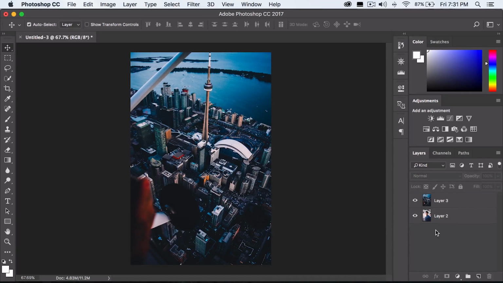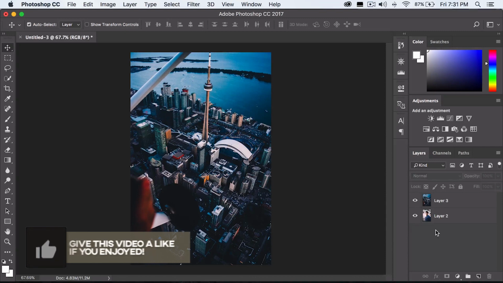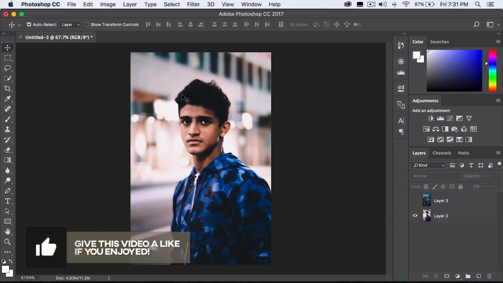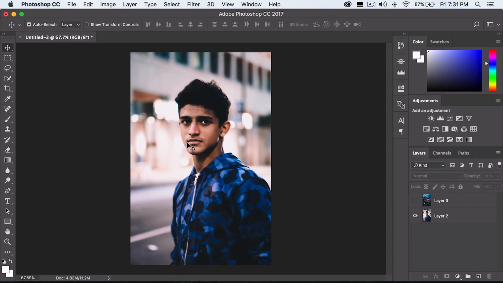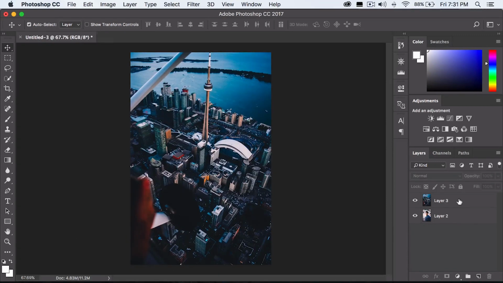So the first thing you want to do is find at least two images. You can add more, but sometimes less is more. So be careful what you choose. Sometimes keeping it very simple probably looks the best with this effect. One of the images has to be an object, so something like a portrait, or maybe your hand, or maybe like a cup. Something has to be the object, and then something has to be the background, something with depth.